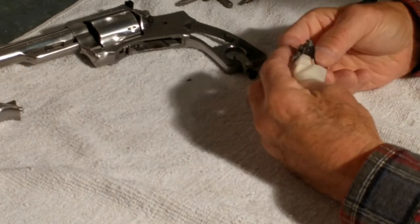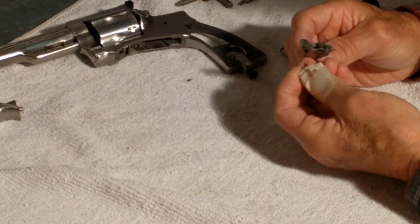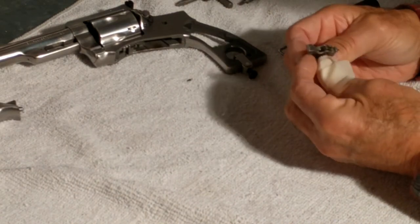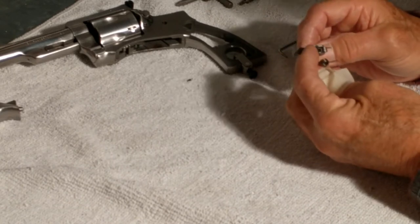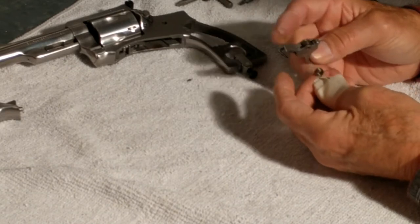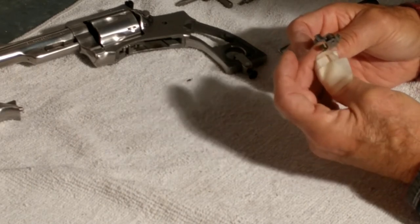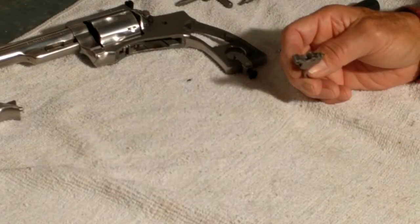All right, so here we are. Here's the new spring. I'm going to go in that way, and there's the old spring. The old spring, the original one, it's like a flat spring. It's a piece of wire that's got four flats on it, and then they wind it. This is a round one. It's supposed to be lighter. That's the whole point we're doing this.